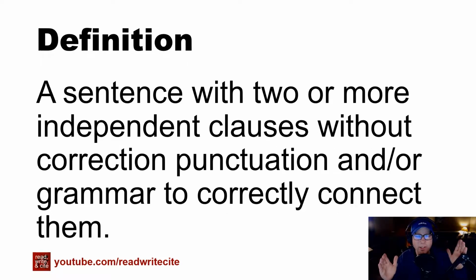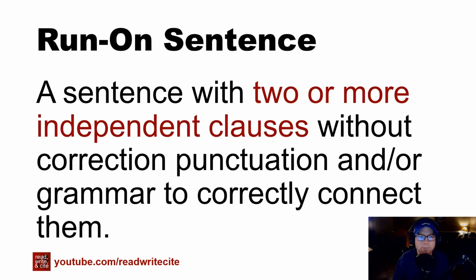That's the actual definition. But that implies that the student has two correct independent clauses in the sentence to begin with. It's not always that clear-cut, but I'm going to work with that definition since it's the correct definition. The reality is, if someone is having trouble with grammar and punctuation, they may have more issues than this with the sentence, but let's just assume that it is two independent clauses. We're going to talk about how to fix that.